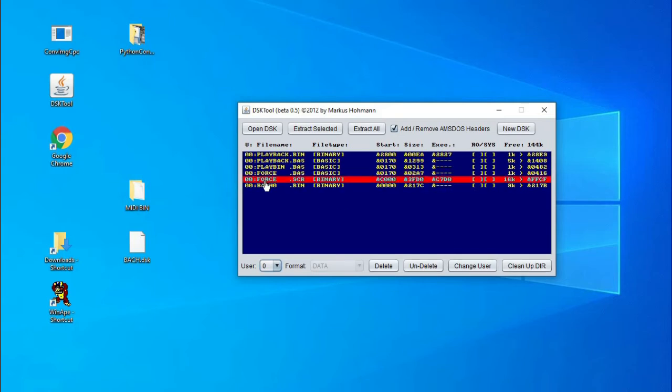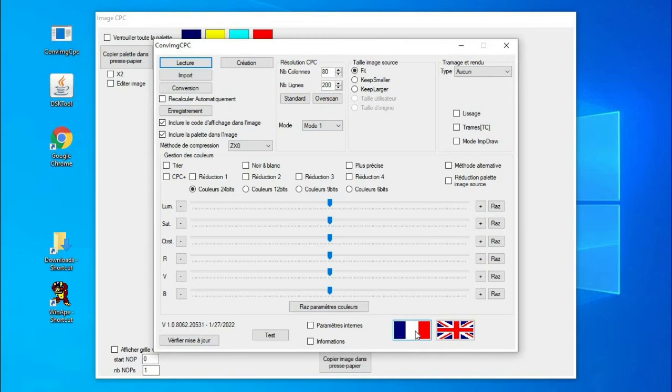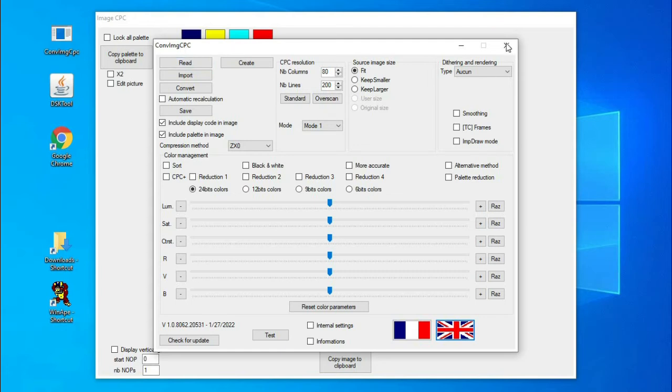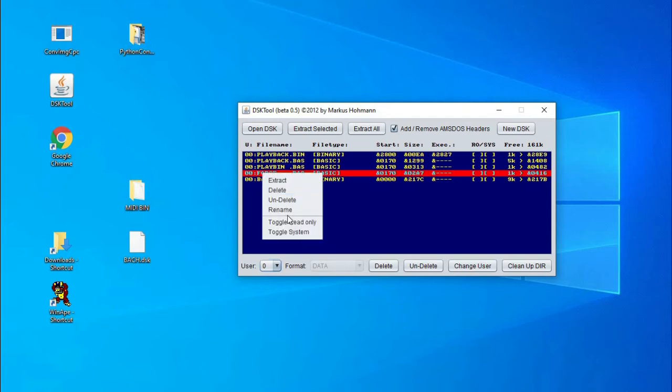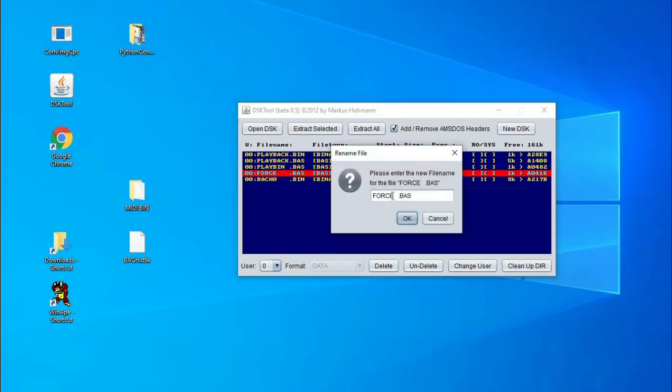So some of my demo discs have a nice screen, right? And I'm creating these screens for the CPC using this fantastic conf image CPC program. But for now, let's just delete the Force Majeure screen. And that one I'm going to rename already into the Force bas.